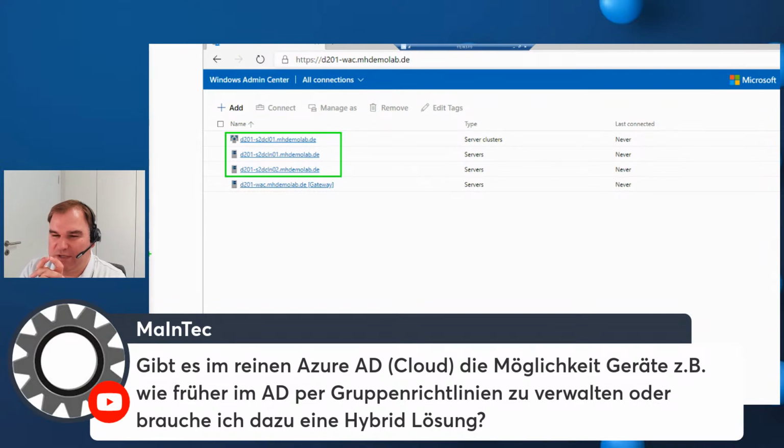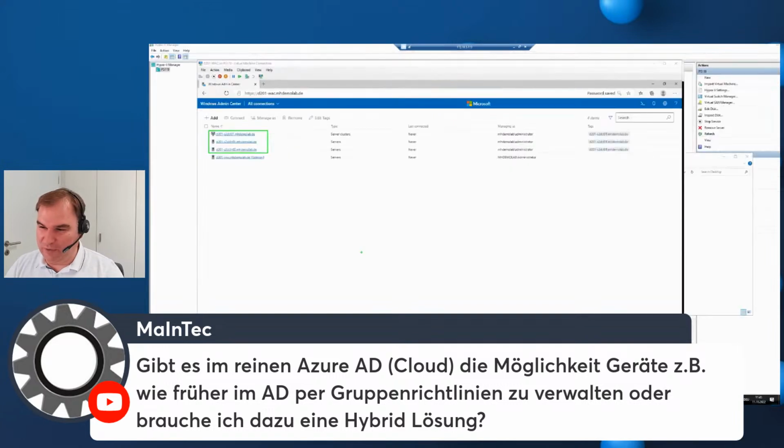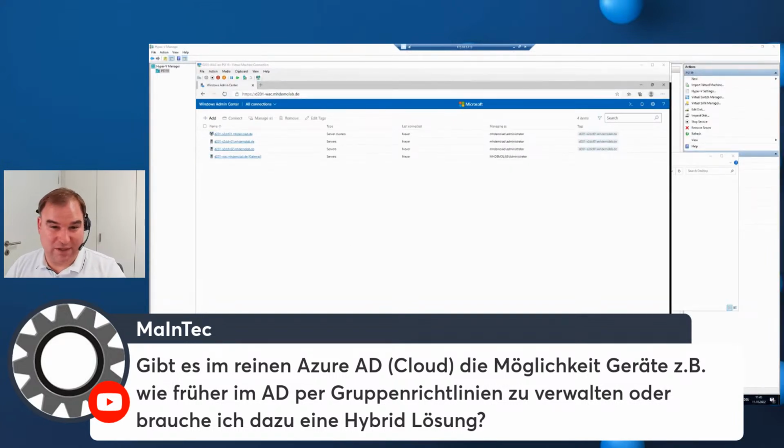I think the question is, is it possible to manage the devices? And I know group policies could be used in the past. Is there something new? Maybe this is the question. And if this is the question, then for sure, I will interrupt the live demo about the Windows Admin Center and switch to the question, because it's the Q&A Tech Talk. I will open my Microsoft 365 portal. Let's check this out here. I will go to the Admin Center and switch the language to English, and then I will show this to you.